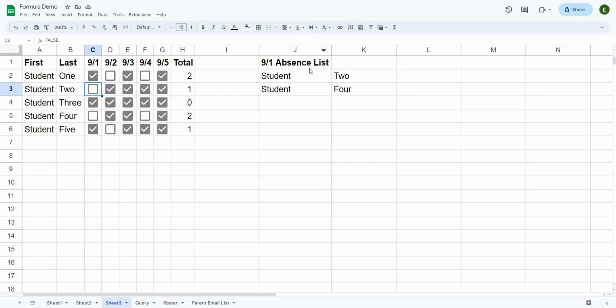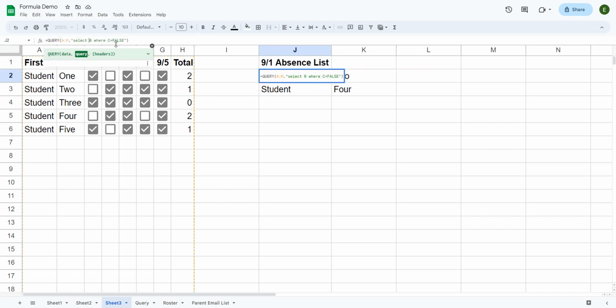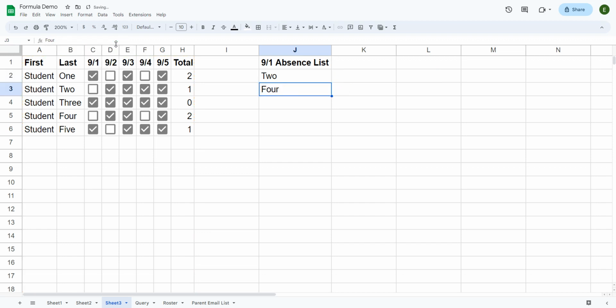Now, you can do that for that day. If you wanted to keep up with doing it for other days, please note that since these are taking up 2 different columns, you'd have to do another column over here. Instead, what you might want to do, especially if you don't have a lot of names that are the same, is rather than selecting A and B, maybe have it just select B. And then when it just selects B, you'll just get the last names. And so you'll know the last names of the students that were absent.